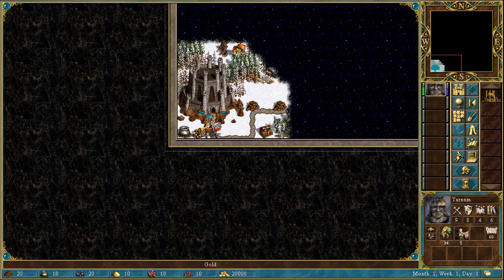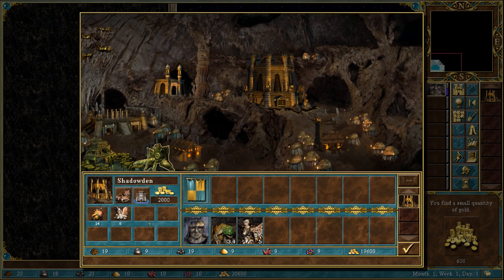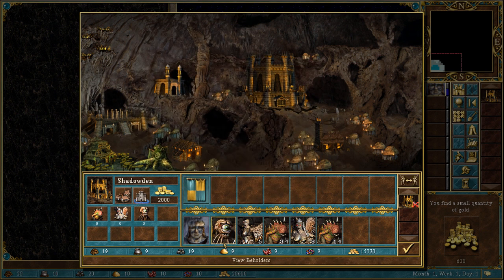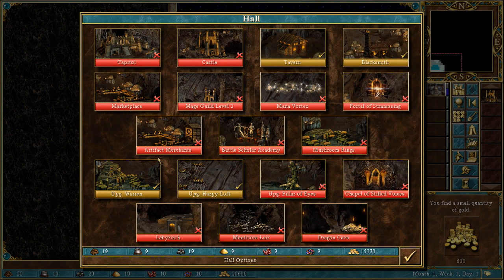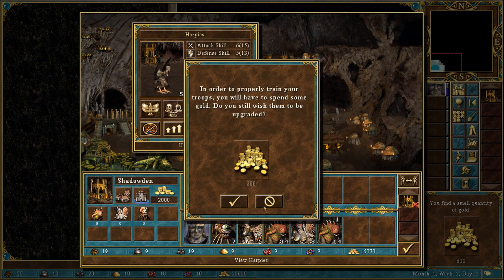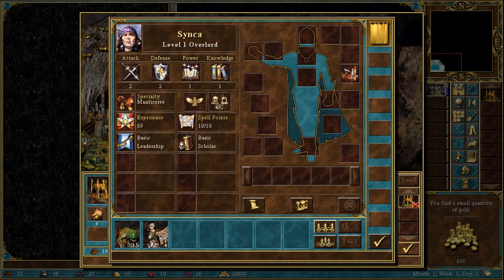Well, ascend. Let's grab that first. Let's go through. I think we should grab the pillar. Pick up all the troops. Upgrade the harpies as well. See what other heroes we have. Another overlord with scholar.